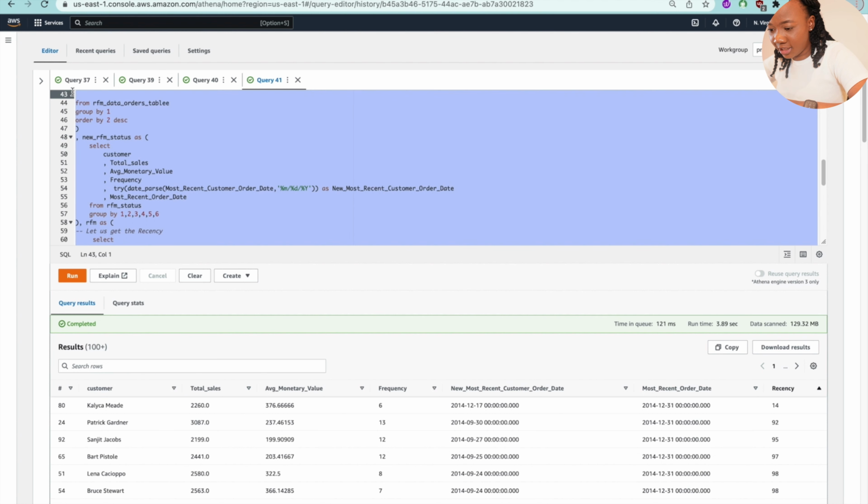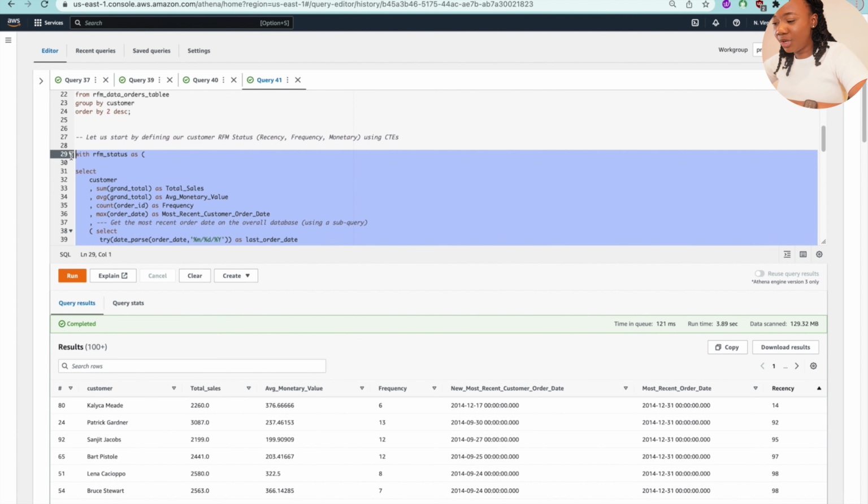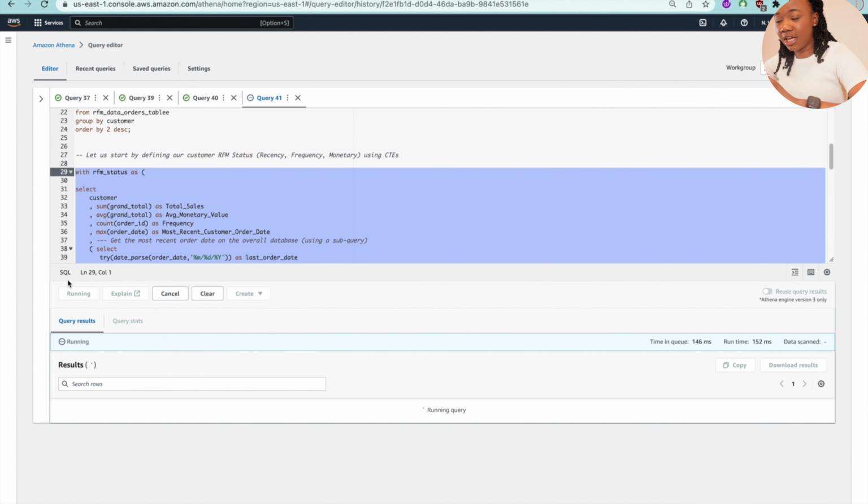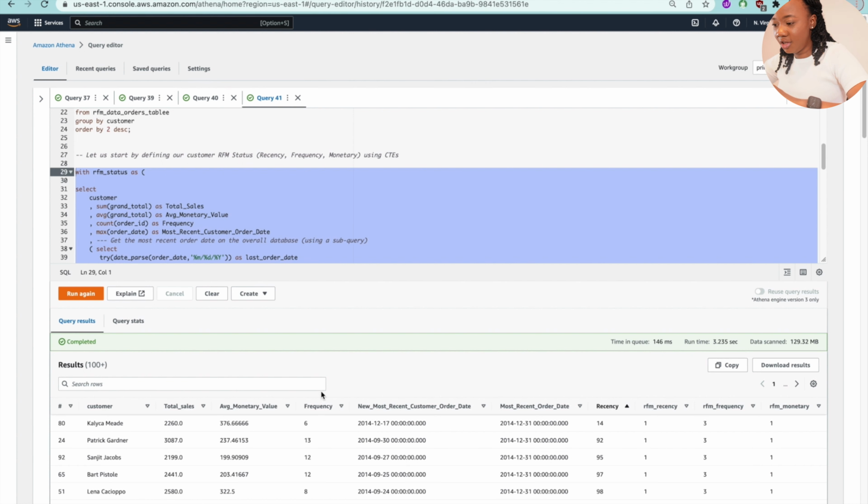So let's just run it and see what happens. Oh yeah, great. So RFM recency, the additional column we just added in here, now has 1, it has 3, it has 1, which is good. It means that the query is working out well.